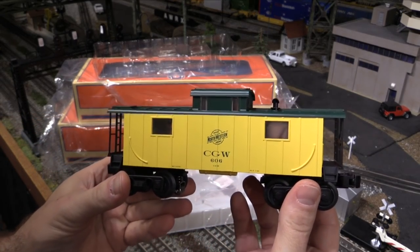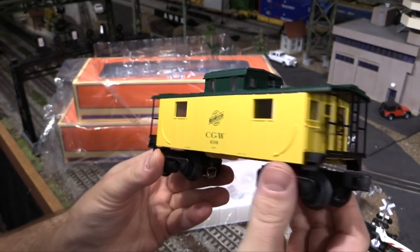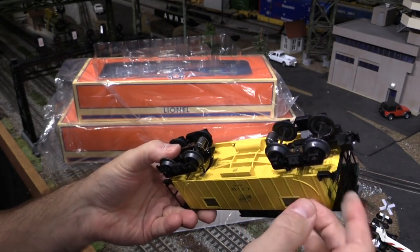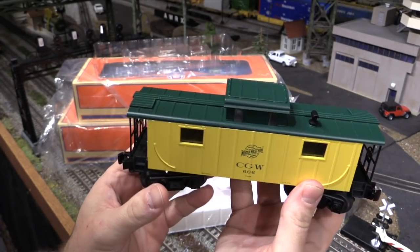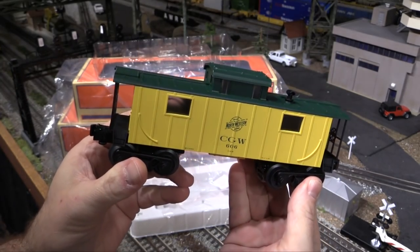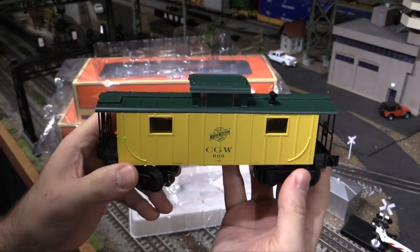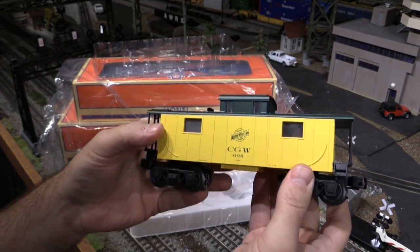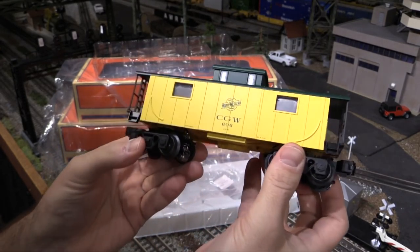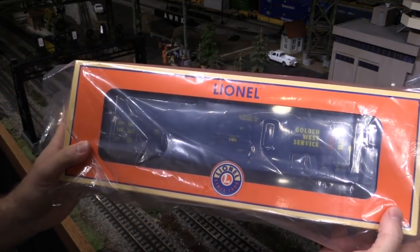And there we go. I didn't have a Chicago Northwestern caboose in my fleet, so that's why I got this one. And it looks nice. It's not super fancy. You know, it's not one of the more expensive cabooses that Lionel makes. But it's alright. Die-cast metal trucks. Interior LED lighting. Not bad. Couplers work. Very nice. Alright, next we've got a boxcar, Golden West Service.